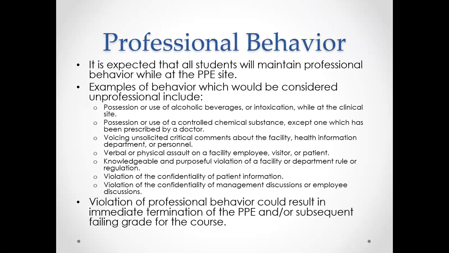Some of this stuff, again, I should not have to be saying, but we just want to make sure everybody understands all the expectations. We do expect that you will always maintain professional behavior while at the PPE site. Some examples of behavior that is considered unprofessional include, of course, possession or use of alcohol, or being intoxicated while at the PPE site, and possession or use of a controlled chemical substance, except one that is prescribed to you by a doctor.